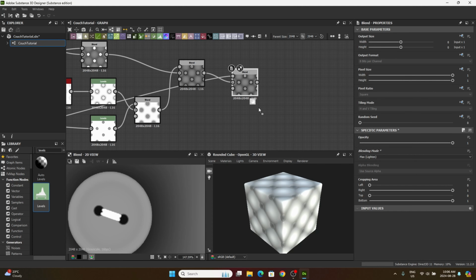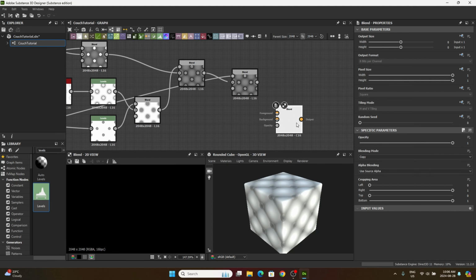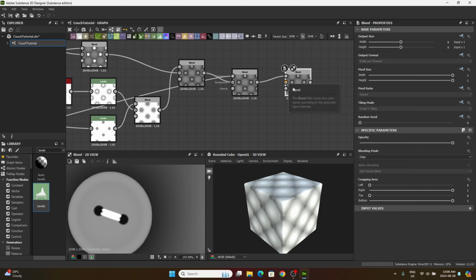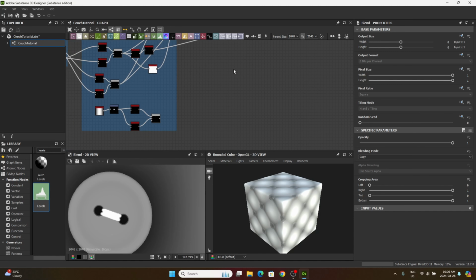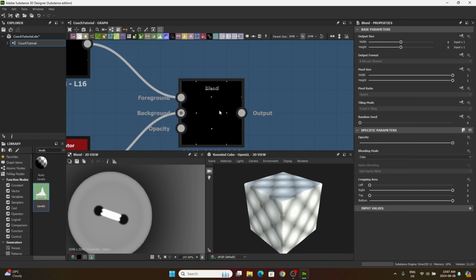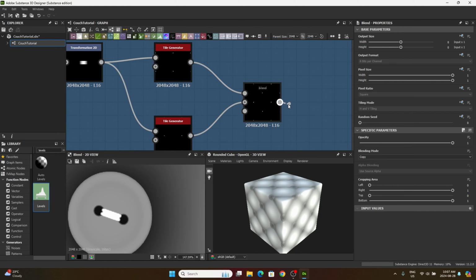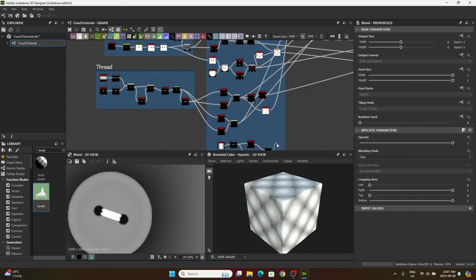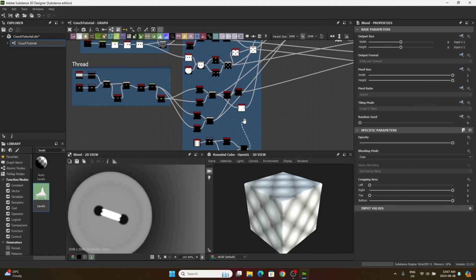Now another blend node. So our foreground is going to be this blend node that we just did. No, sorry, it's not. It's going to be down here, this tiling that we did in our tile masking section.